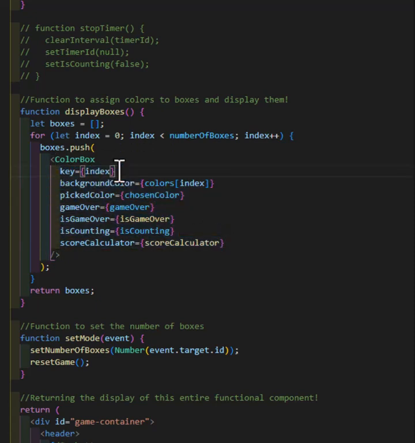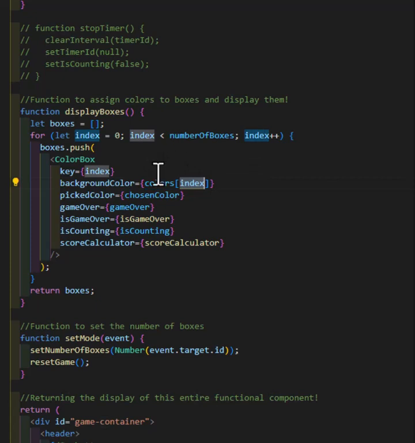And of course, since at the end of the day we'll be returning an array, I took advantage of the index to be the key, and then I also set the background color, in this case as a prop, to be the colors that have been generated at that same index.